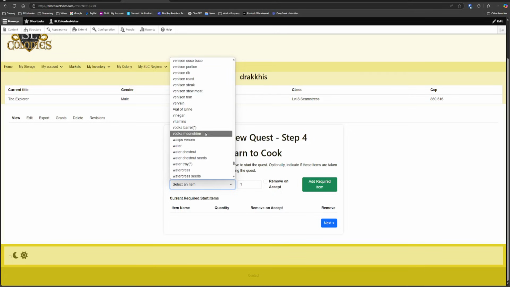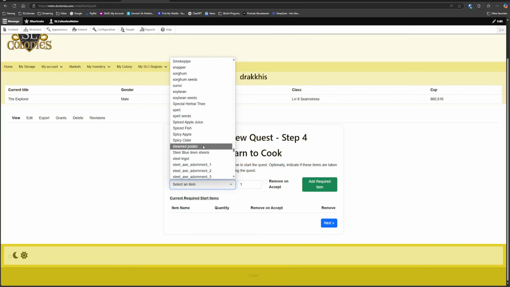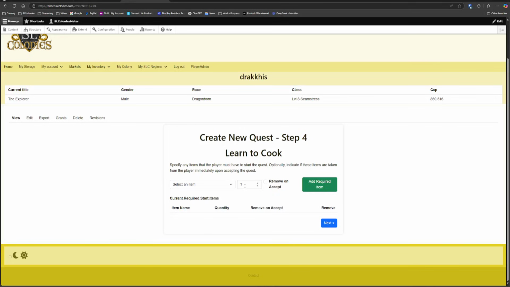So it has your specific recipes, but it doesn't have any other people's recipes. So you can't require them to have something that somebody else made. That has to be something that is common to the system or that you've made. We may look into further doing that to add something that you have in your inventory, but we'll talk about that later in the community.